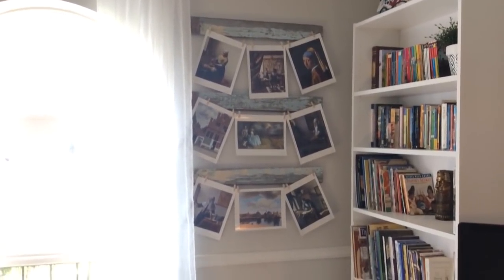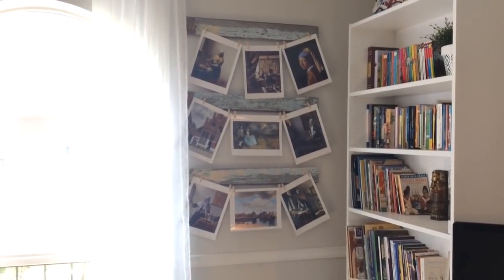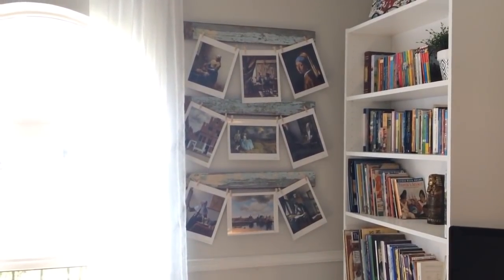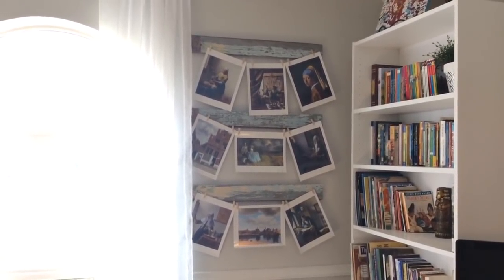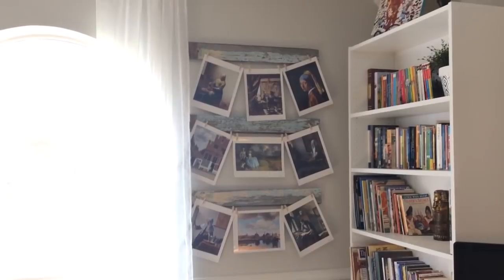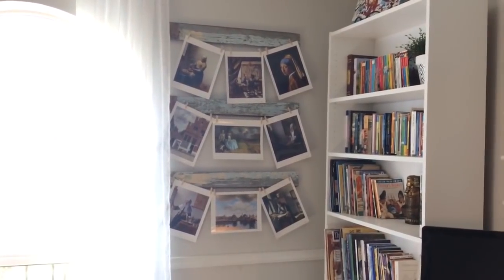Round Top, probably, guys, I'm thinking it was probably at least 5 or 6 years ago. They're really old. They came off a house that was built in like 1912. And clearly they were painted more than once in more than one color. So I love that. I love how it turned out.